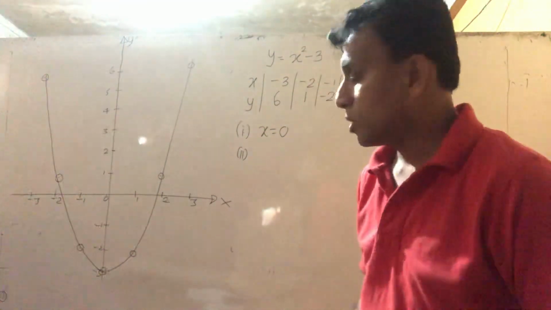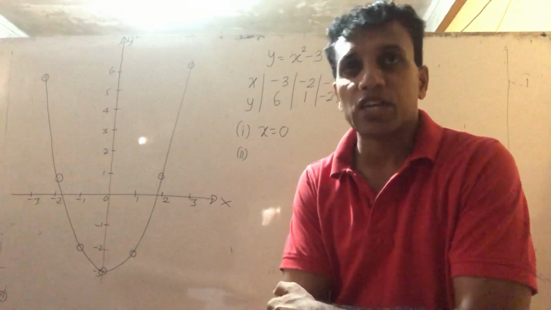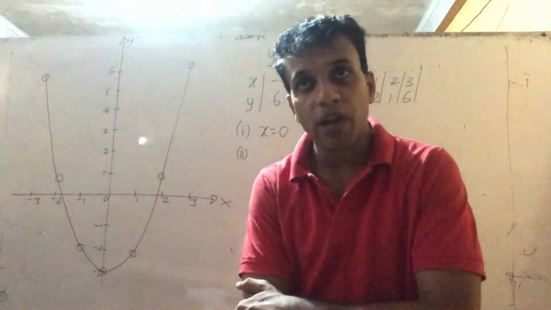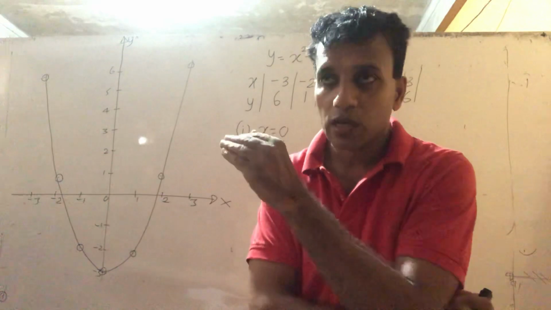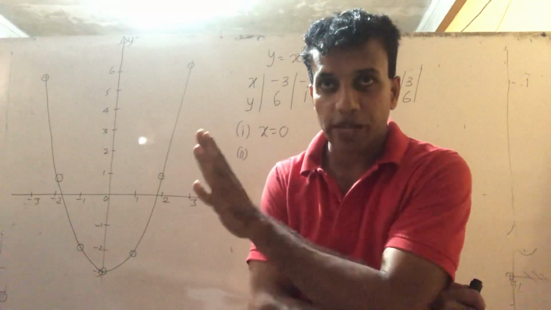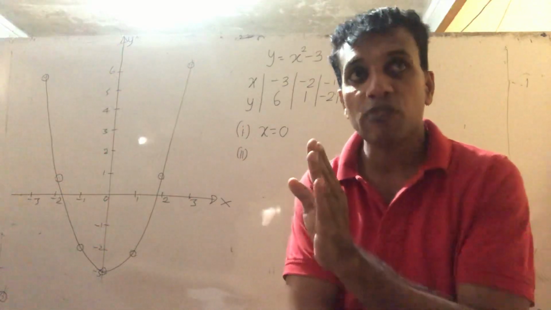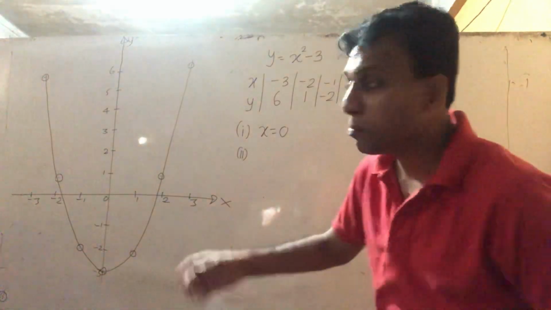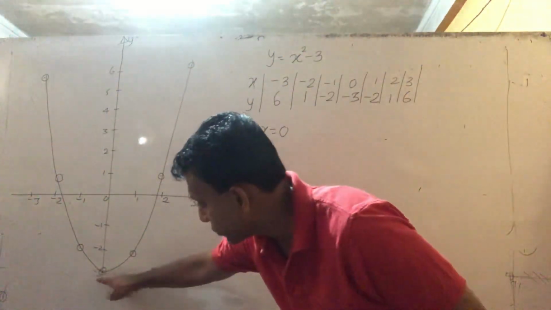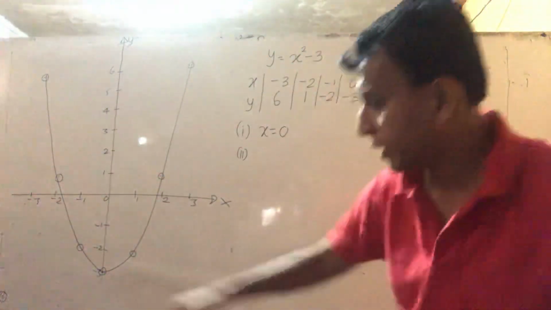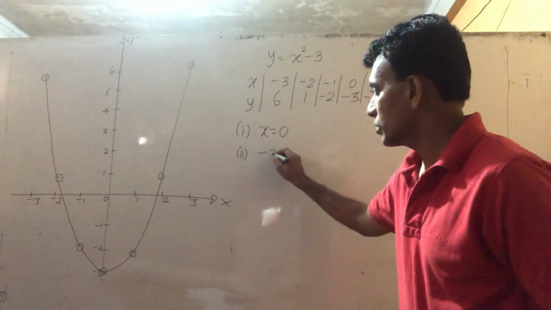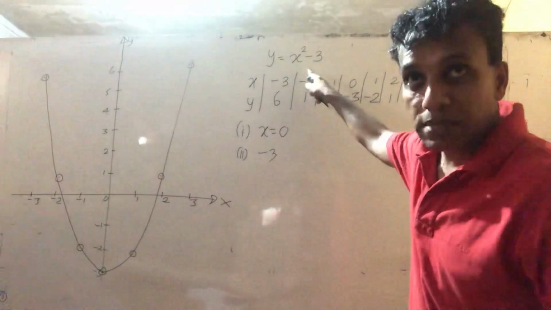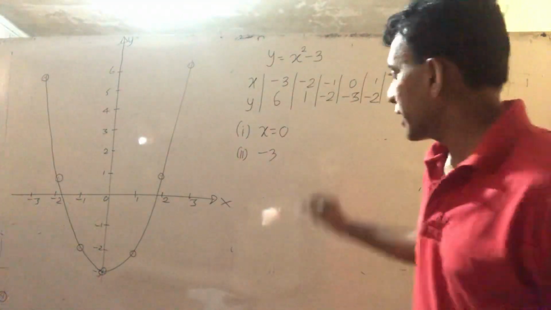Second problem. Write the minimum value of the function. So I am giving all the expected problems in the future exam type. Function means graph, function means y value, right? So what does the minimum mean? The lowest y coordinate. Here -3. See, the graph reaches -3. That's the answer. So later you can tell without drawing also whether this value is the maximum or minimum value. -3. Right, next third part.